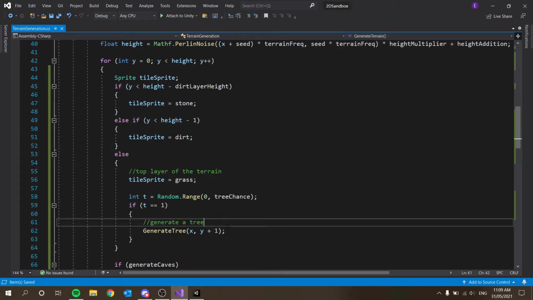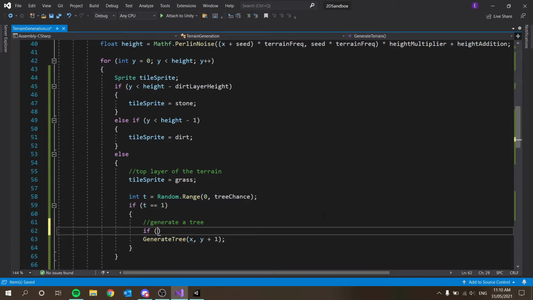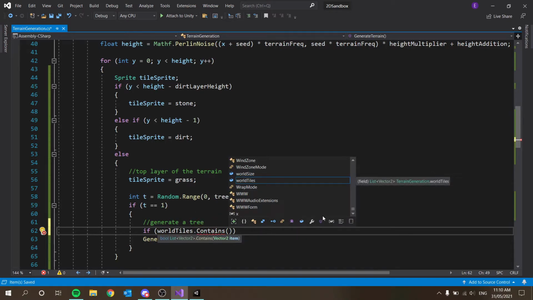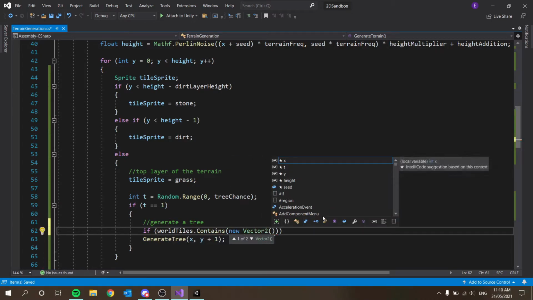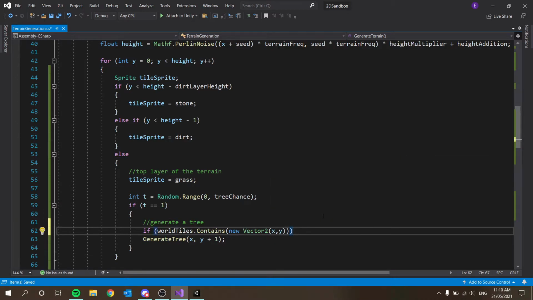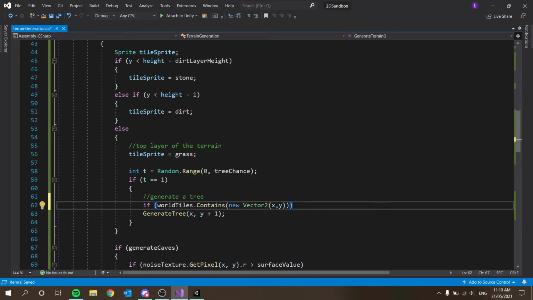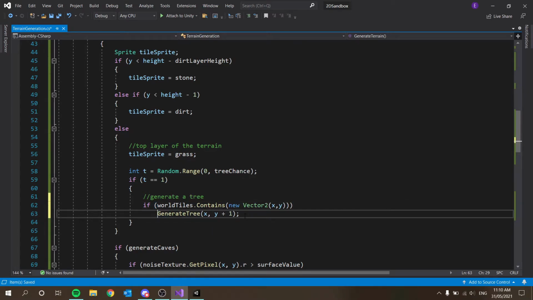So now I can say easily, generate a tree if worldTiles.Contains, that's going to search through the list, make sure that there is a Vector2, which is going to be a new Vector2, and it's going to have to be x and y. Boom, there we go.